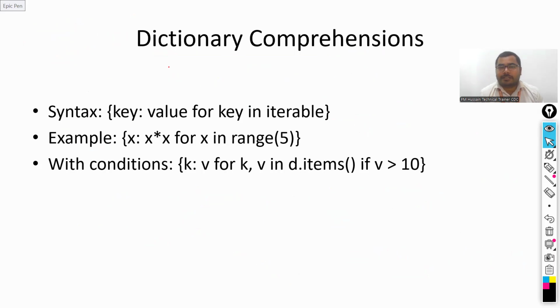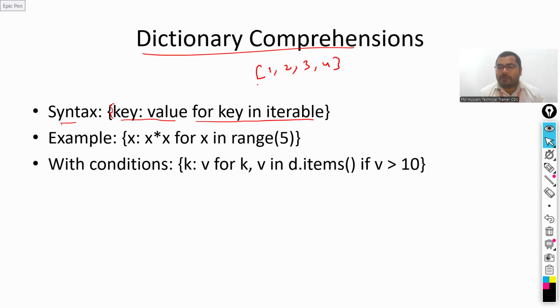And dictionary comprehension, the next concept, is very important. If you want to create a dictionary in one line, then you can write a dictionary comprehension. The syntax is, in curly braces, you write key colon value, and you write the for loop with one iterable. Suppose you have one iterable, it may be a list, tuple or anything. Now you have your list 1, 2, 3, 4.